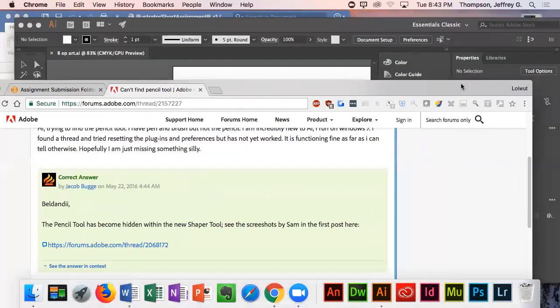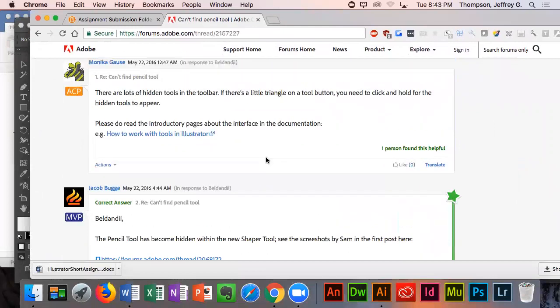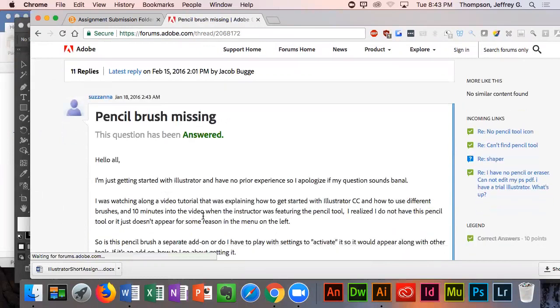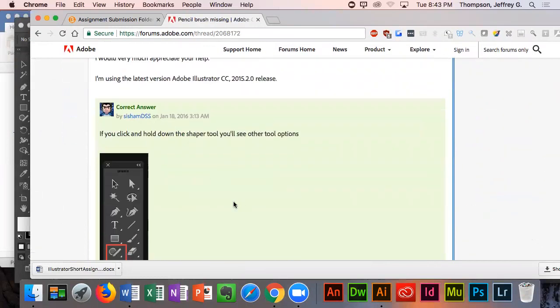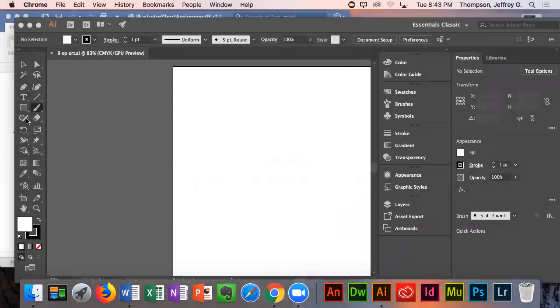All righty. Where's the new shaper tool hidden? You hold down the shaper tool. Okay, fine. Make it harder to find. Okay. So we open a new? Yep, create a new one.